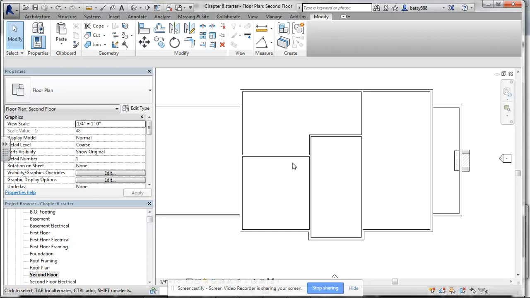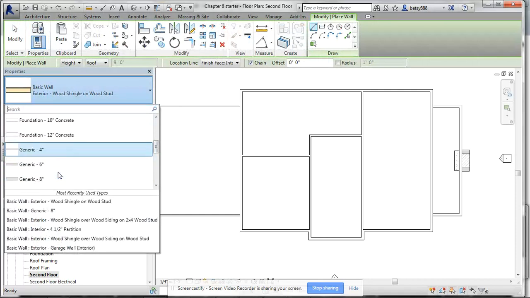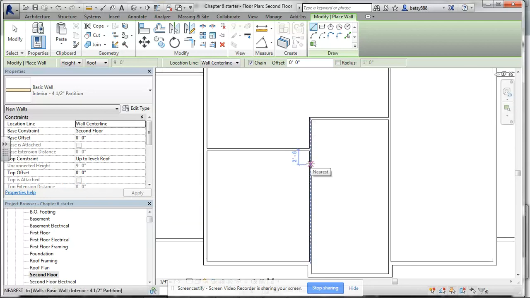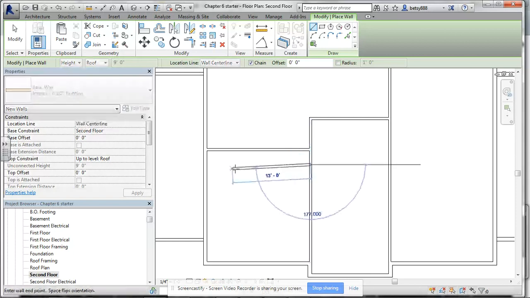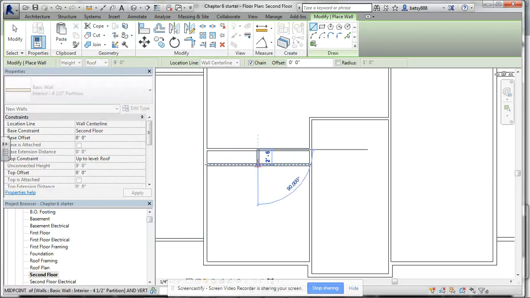Okay, now, if you look at page 6.8, it shows you how the interior walls are going to look in the end. So this is just like drawing the first floor walls. You're going to go to architecture, pick wall, and pick our standard interior wall, which is this one. And you're going to add walls where it shows you in the textbook. So this is going to be 2, 4.5. You can see you can't get it right, so you're going to have to come back and dimension that. This one wants it in the middle. So again, when you're drawing a wall, find the middle so you know you're in the midpoint. Draw that down.